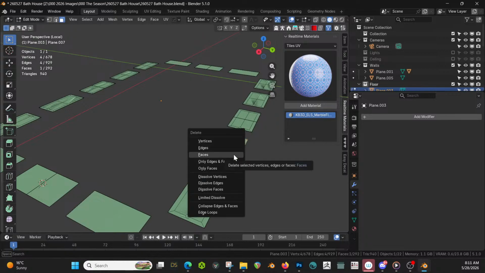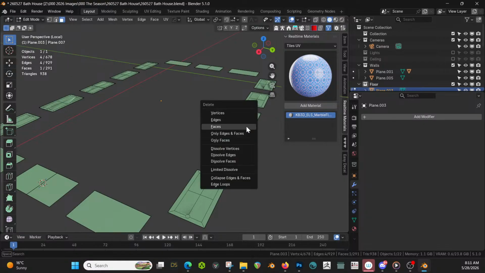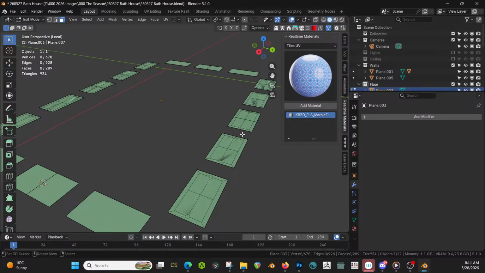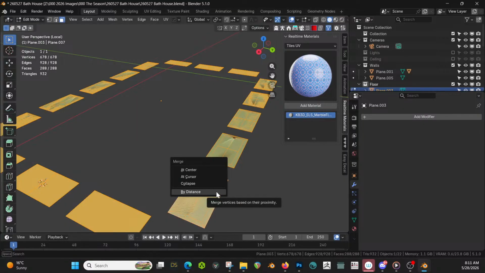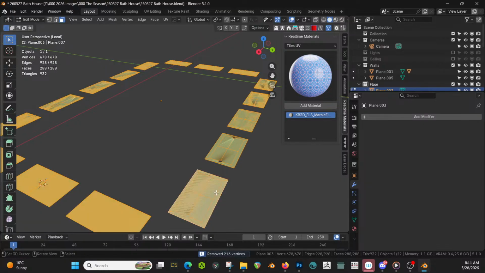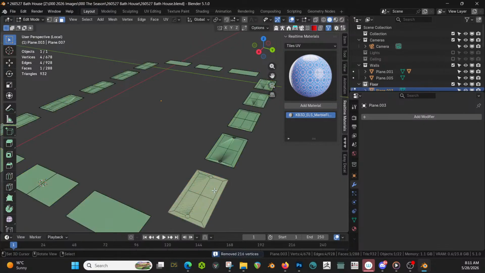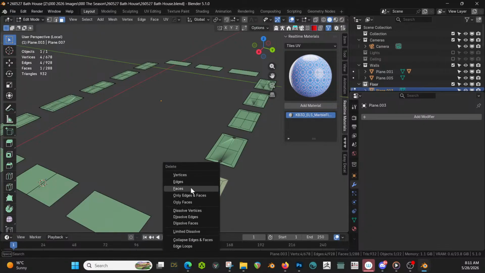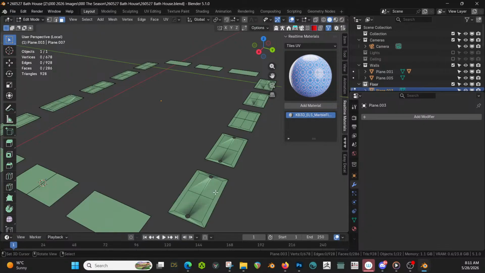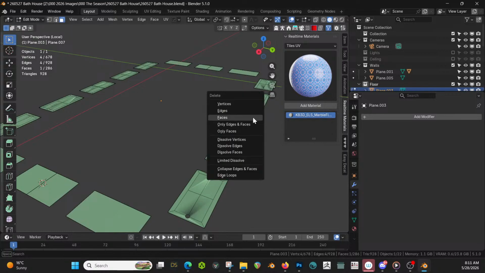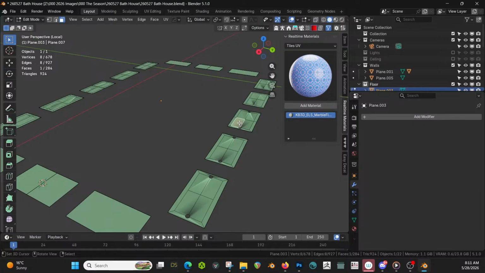Weird. That is bizarre how many faces got doubled. I'm not sure why. This might be why we were having problems with it earlier. Cool.